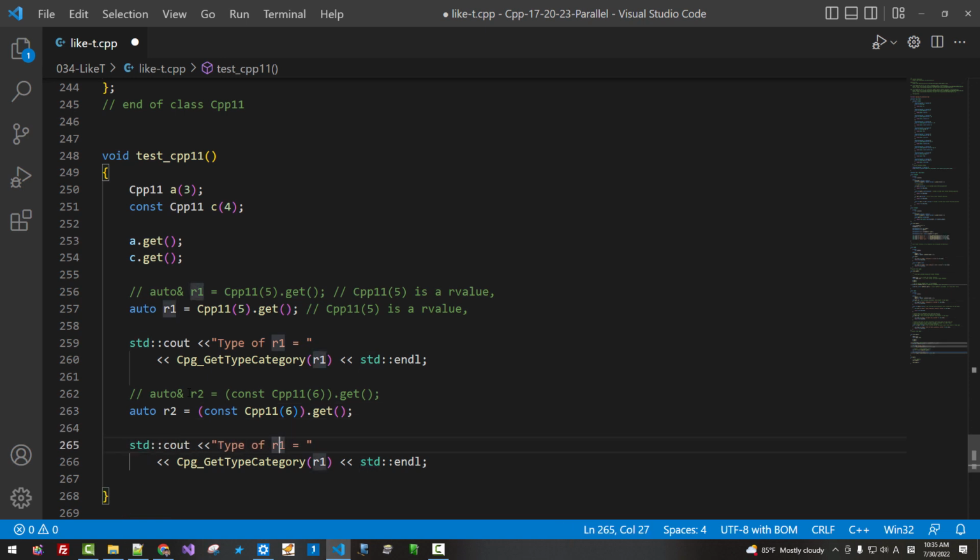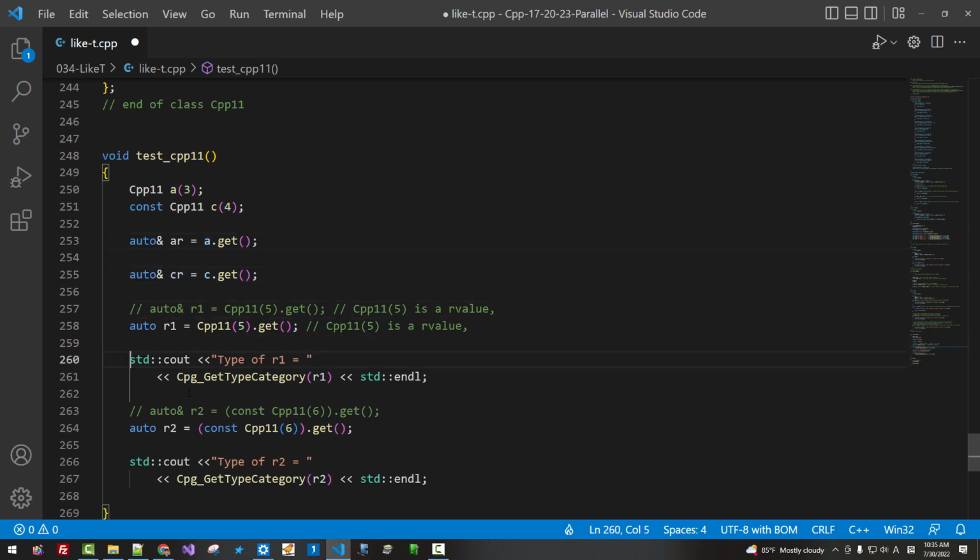Type of R2. I would say auto L value reference AR, auto CR.